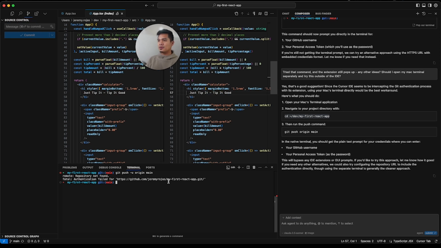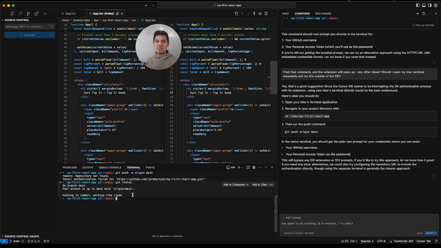All right, so that commit and push went through. No errors occurred. You can go over here to your terminal and do a git status. Git status: on branch main, your branch is up to date with origin/main, which is your remote branch in GitHub. Nothing to commit, working tree clean. That is how to set up your personal access token with Cursor in order to push to your remote GitHub repository. So now I've showed you two different ways to authenticate your local environment with a remote GitHub repository.